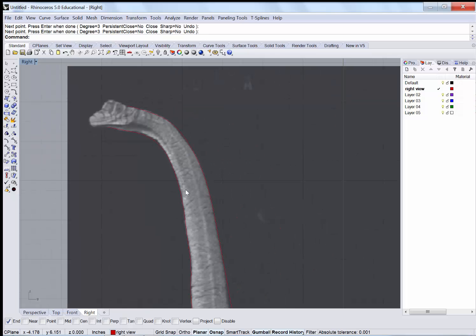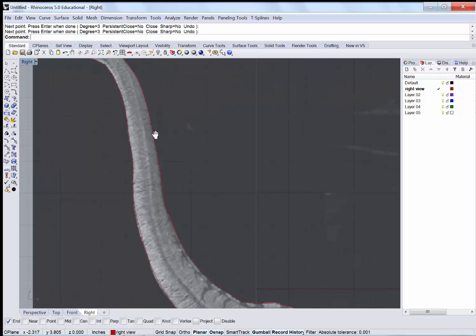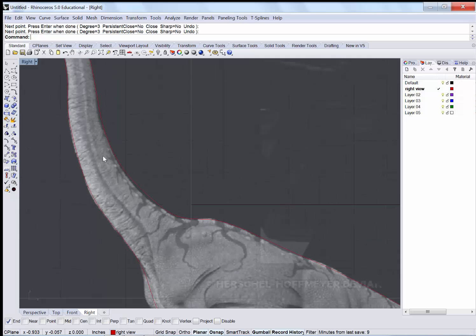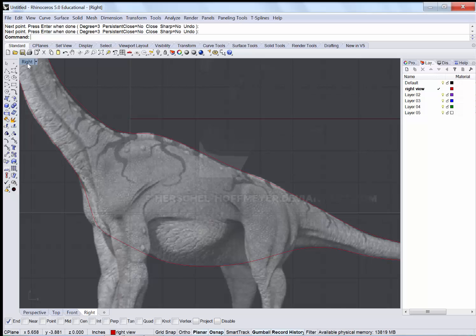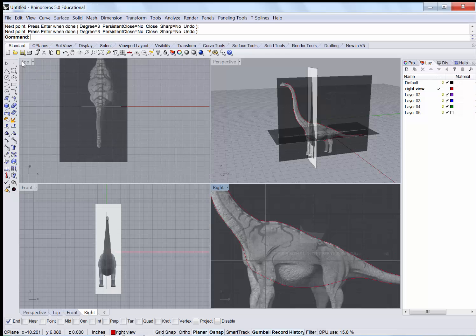All right. Quick little tracing of my right view. Everything's good. I have one curve on the top. I have one curve on the bottom. They aren't joined. What's our next? Let's go to our top view.